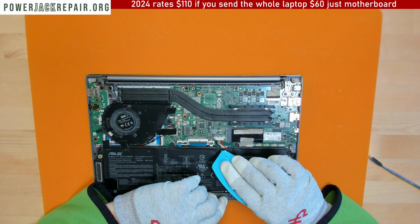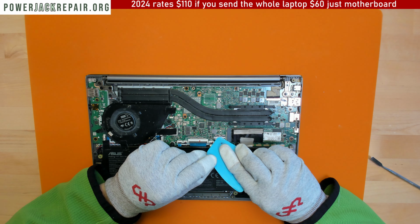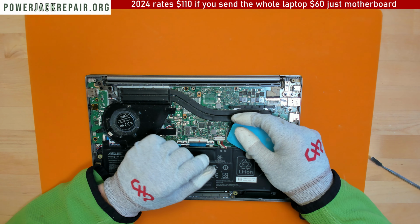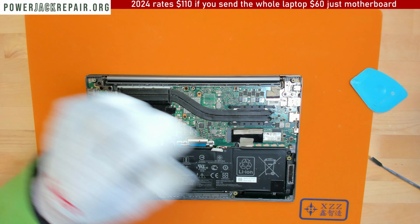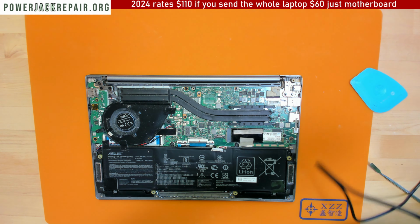The way how you take this connector, we started to fix those connectors as well, because people just pull out the connections and it takes out the whole connector from the motherboard. You have to move this metal piece that way to disconnect the battery.